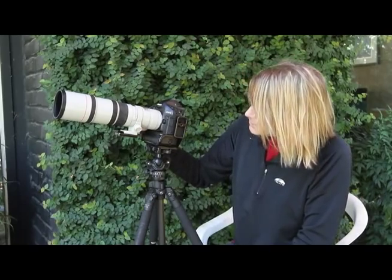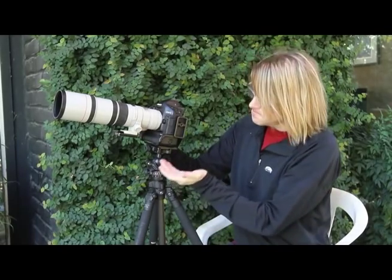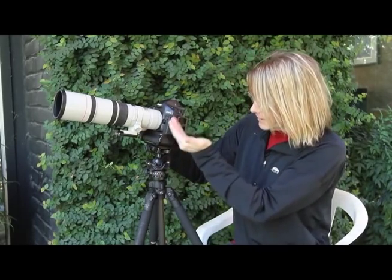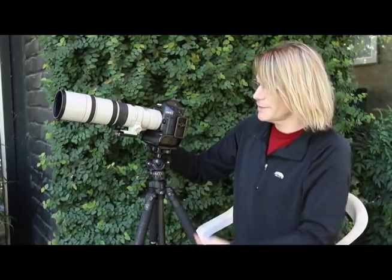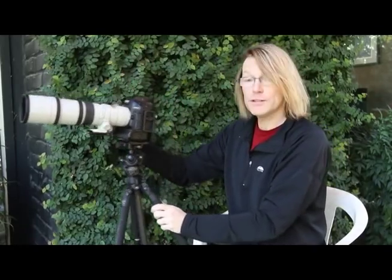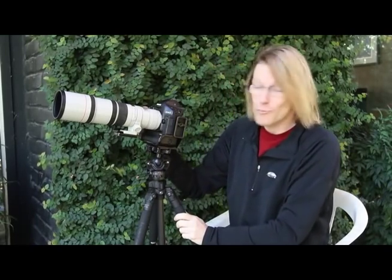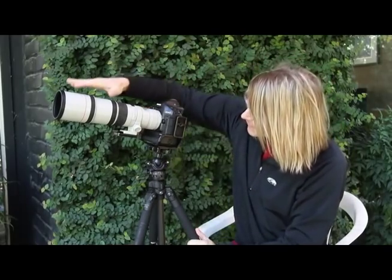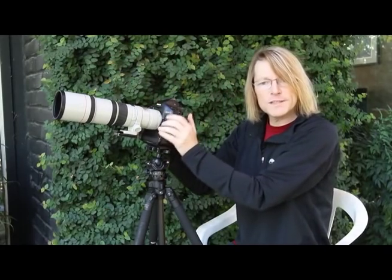To start with, let's talk a little bit about stability. As you can see here, I've got a fairly long, heavy lens, and yet I've hooked the camera to the tripod at one end of this camera-lens system. As a result, the whole system is fairly unbalanced. It's all too easy to imagine the tripod tipping over, and even if it doesn't tip over, the whole system is a little less stable.